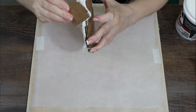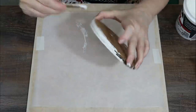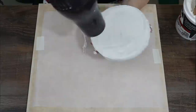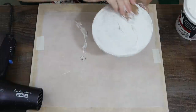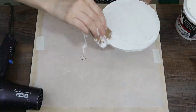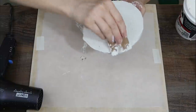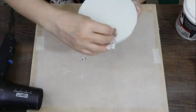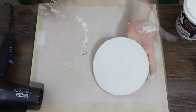And another thing I really like when you do this technique is, by the time you glue all of your pieces of cardboard together and you put your joint compound or your spackling on the top and the bottom and the sides, you end up with a really nice weight. It's not too light. It doesn't just blow away when someone walks by it. It lays flush down on a flat surface so it can work as a lid. You end up with something that feels good quality and looks good quality. So it's a great fake. And I'll tell you, I have been doing this for over 20 years with all kinds of things, and it is a great way to make it by faking it, and it costs pennies.